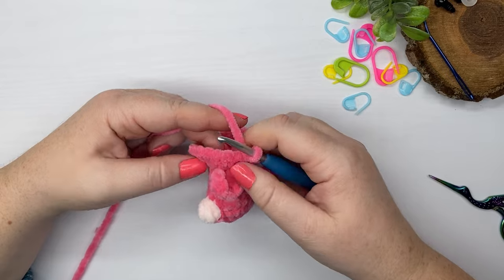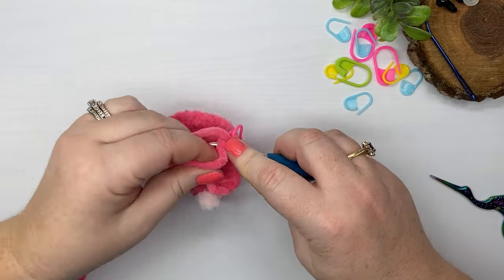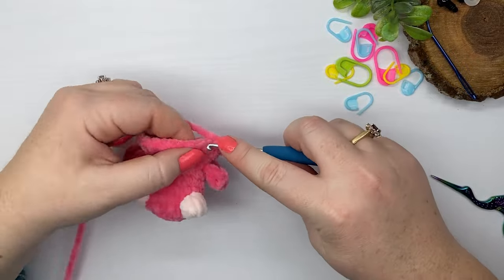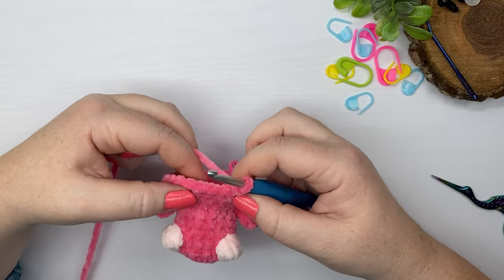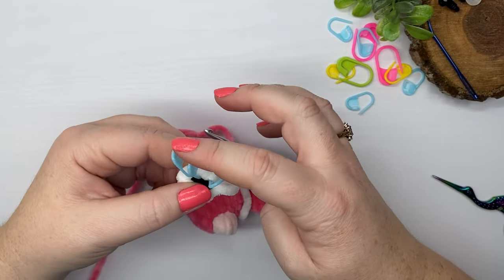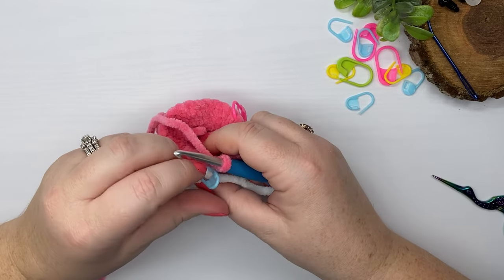Okay, so for round 11, we're going to start attaching our beak on. To do that, we want to do a single crochet in each of the next 6 stitches. Okay, and then we're going to grab our beak and we want to place the stitches that we marked out right next to the head or body.